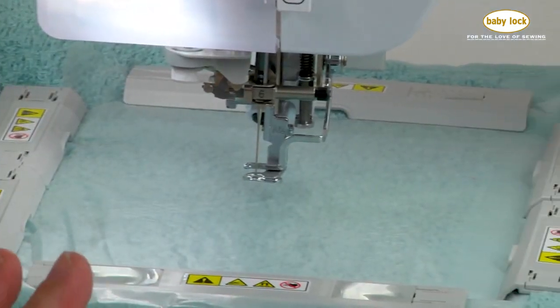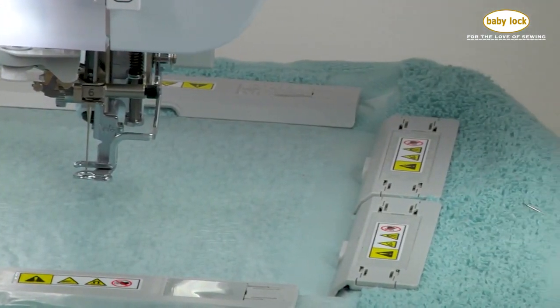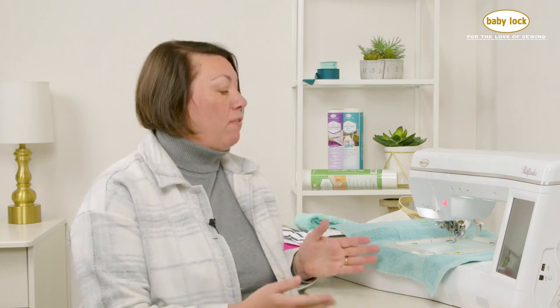I've got this towel hooped, and I'm using one of our new magnetic frames. There are lots of options for how you can hoop your towels, but sometimes towels can be hard to hoop in traditional hoops. A lot of people will float a towel, which means they'll use a sticky stabilizer, float the topping, and use a basting stitch on the machine to hold those layers together. But this magnetic hoop does that for me.